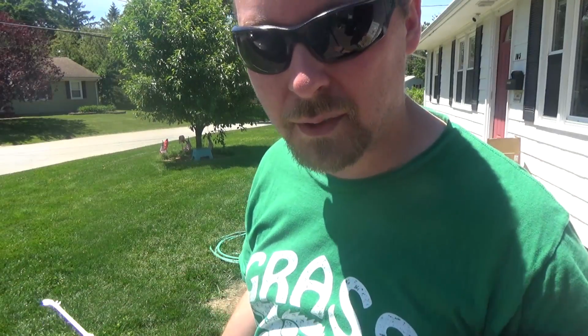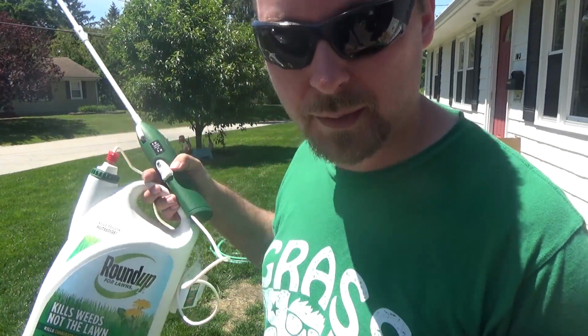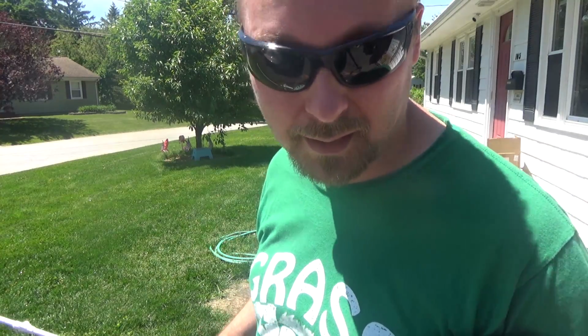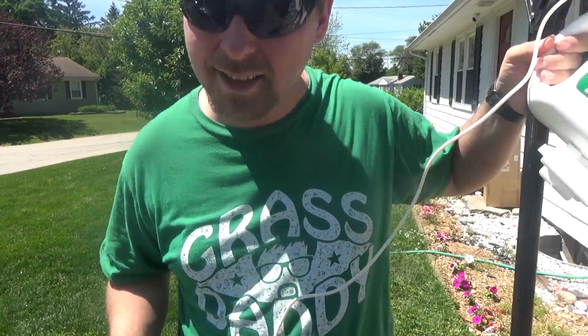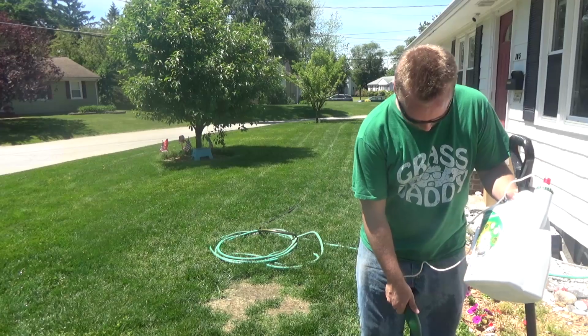Personally, I would always use Ortho CCO for clover, but I'm a fan of using what you've got and not having 500,000 different chemicals out there, because this will also hit the other stuff around the yard. So as I'm doing the clover, I can hit the other stuff. And then in this hand, I'm gonna hold the bottle and a shovel. See if you can hopefully see this.